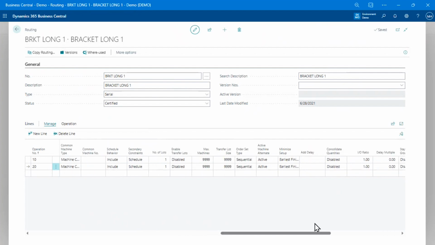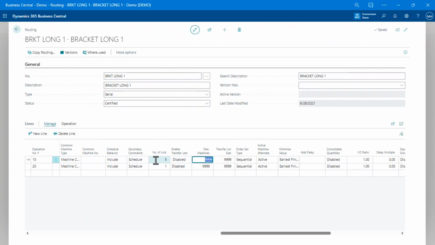The other one that's useful here is that lot splitting I mentioned earlier in the PowerPoint, where you can go in and break up a large order into smaller lots. On this one, it's going to yell at me because I've got a certified routing here, but I could say split it up into 5 lots. So if I had an order for 10,000 pieces, it'll take that production order and break it up into 2,000 piece chunks. The production order stays the same. It's just going to schedule it as if it was 5 different production orders, or the equivalent of 5 different production orders.